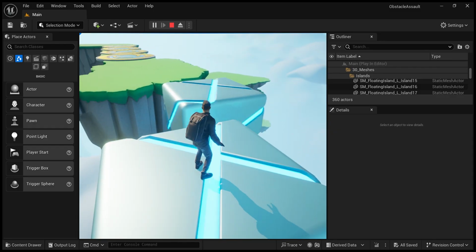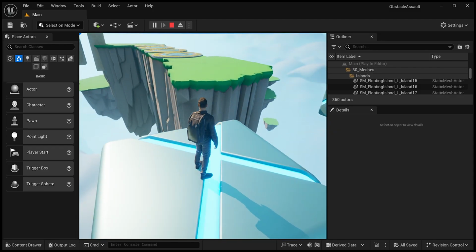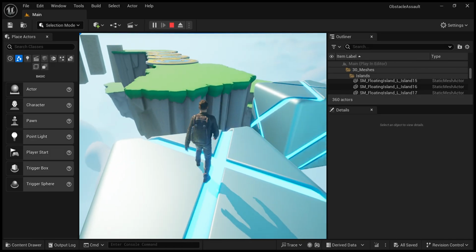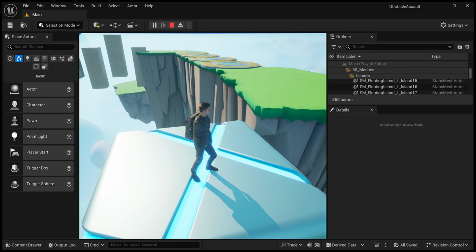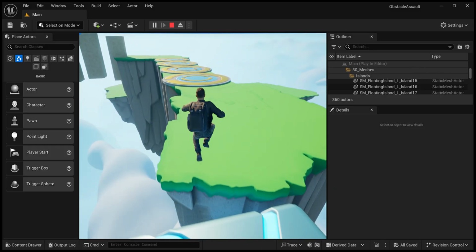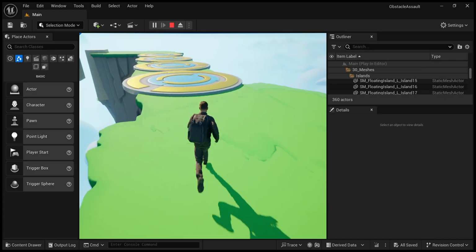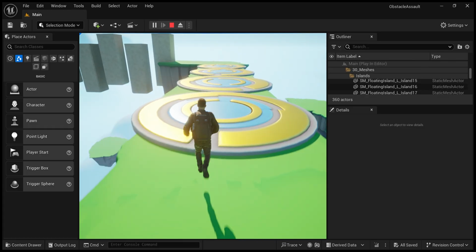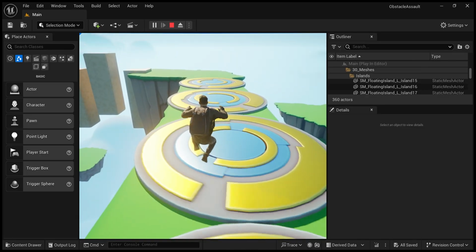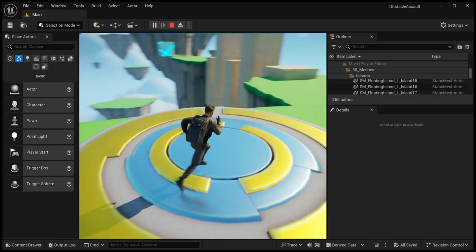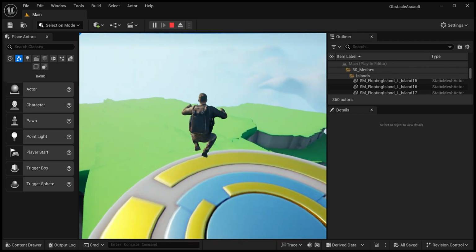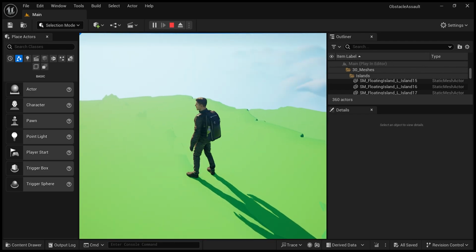Gotta jump on here. I'm almost there. And we're back to these rotating platforms. Made this a lot harder. But as long as you time your jumps okay, you can just easily run past it. Get past it.